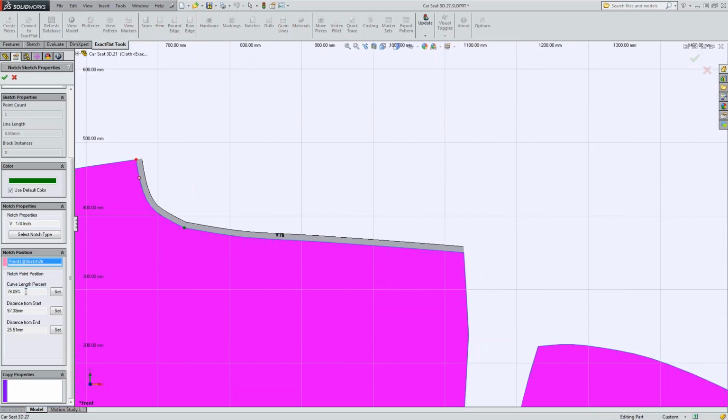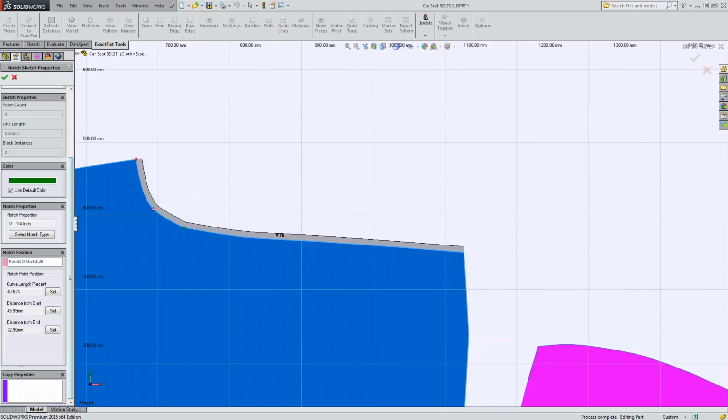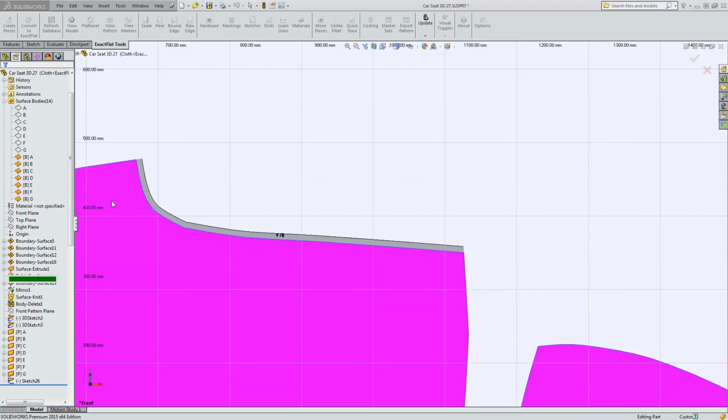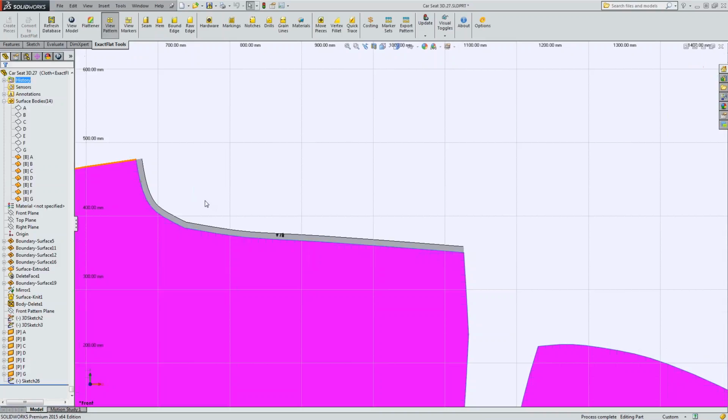So we can set it as a percentage distance, a set distance. So I can say I want this 50 millimeters from the start, and it's going to update my notch for me. Or I can do distance from the end, percentage. So we have a few different ways of specifying notches. Manually like this, and of course we can always just create single point entities along the edges of the pattern piece, and those point entities will act as our notches for us.